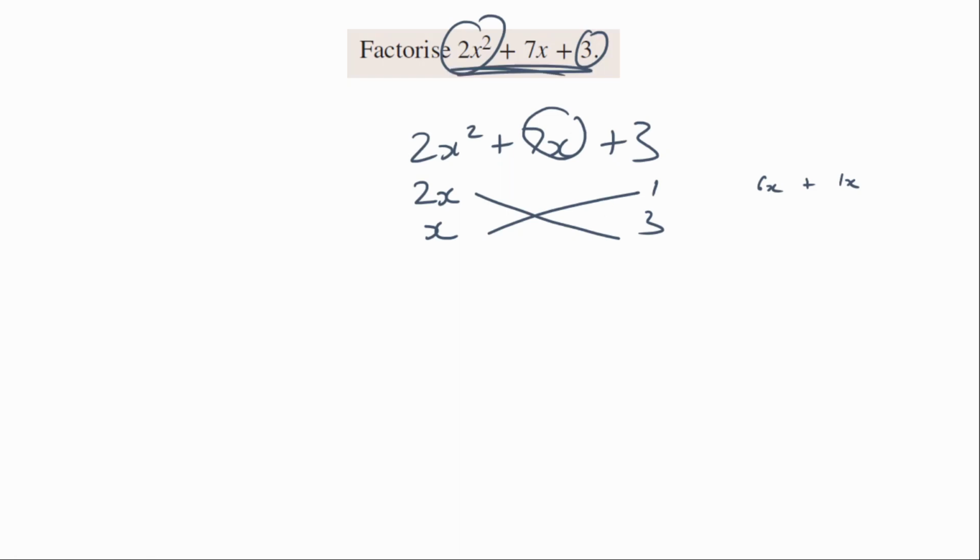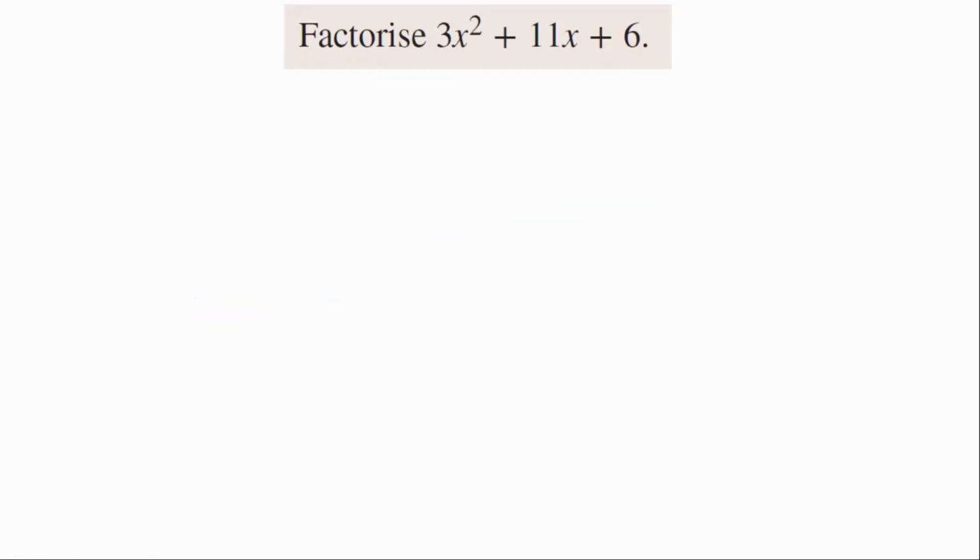So now that we've got our values, remember we only use the cross method to multiply each other. Our answer will be using that pair, and that pair goes horizontally. So our answer here will be 2x plus 1 and x plus 3. Alright, have a go at this next one by yourself and just unpause it when you're ready to go through it with me. If you're not quite sure, you can just watch this explanation as well.